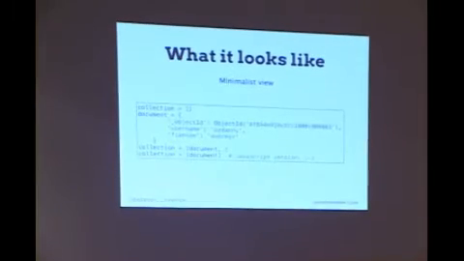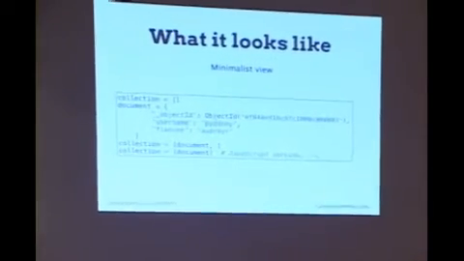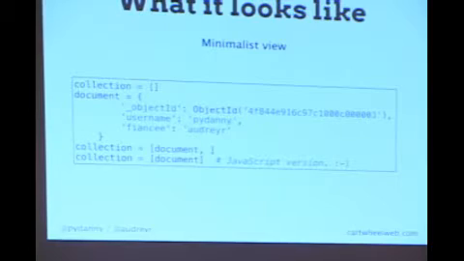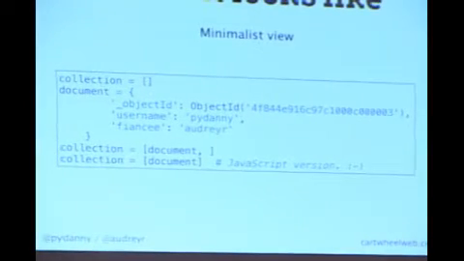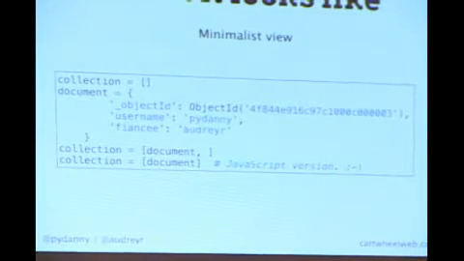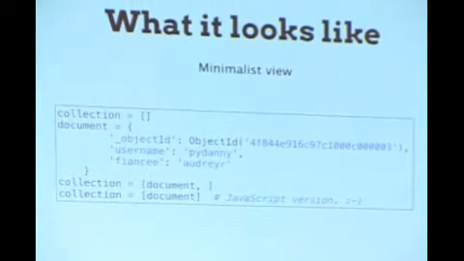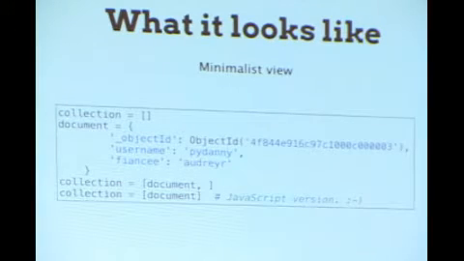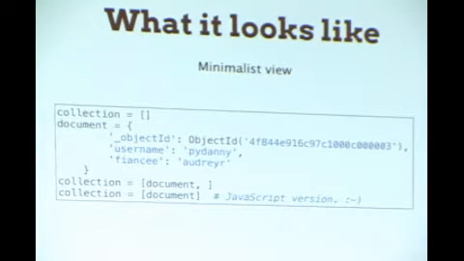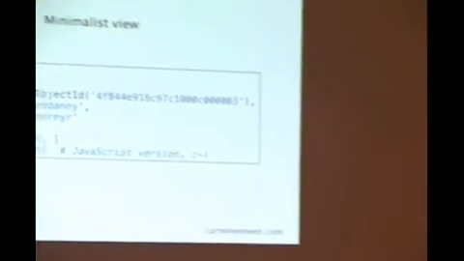And you can see here in this example, we have a collection, which is a list. There's a document there which has an object ID, which is like its primary key. And then I've got my username, my fiancee's Twitter name, Audrey R. But I could replace that with a dictionary that has lists and more dictionaries in it. So a document is not a record, it's something else. And as you can see underneath it, there is how it fits into the whole list paradigm.